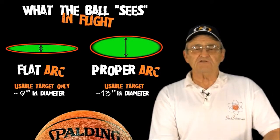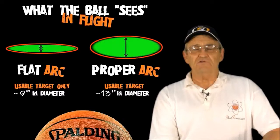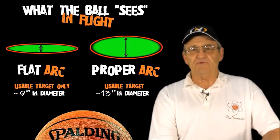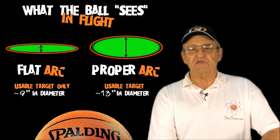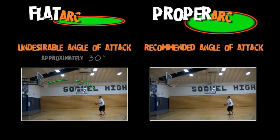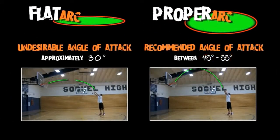We can make those shots, there's no question about that, but the thing that we want to do is to be able to shoot the basketball at the largest target possible so that our percentage of makes goes really high. And the recommended angle of attack on the arc is somewhere between 45 and 55 degrees.